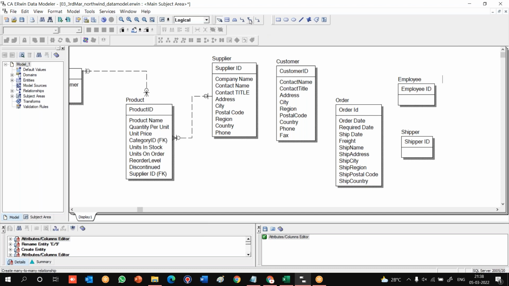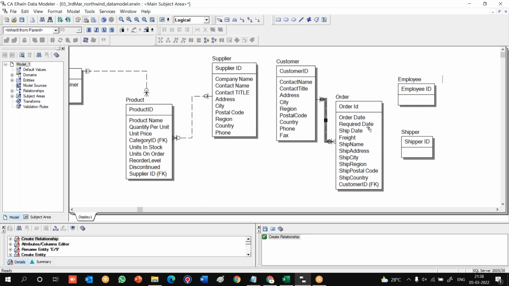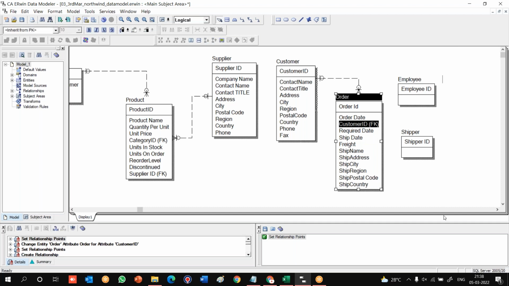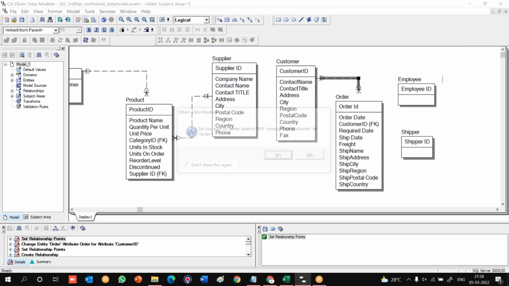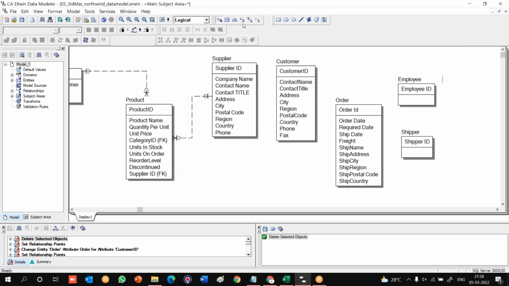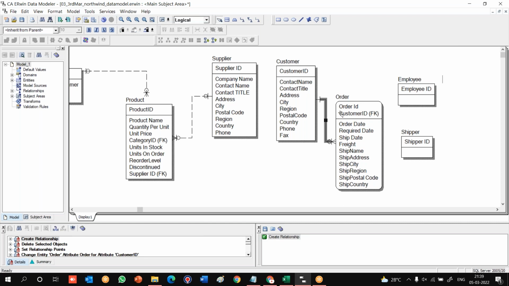So what I need to do, I need to click relationships. Okay, I click non-identifying, customer and order. Okay, so I got the customer ID here. You understood this one? That's non-identifying. Yeah, I have tried that one. You tell me which one is correct. Okay, you saw this customer ID here. Okay, I'll delete this one now. I'll create identifying relationship. You tell me which one is correct, the previous one or the current one.